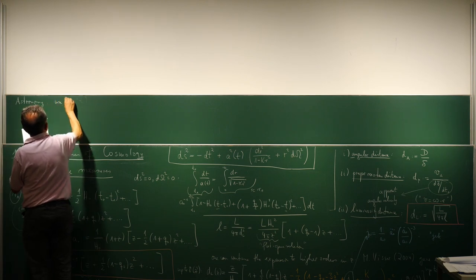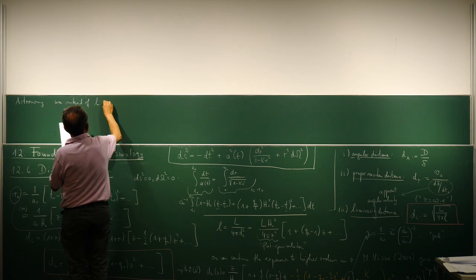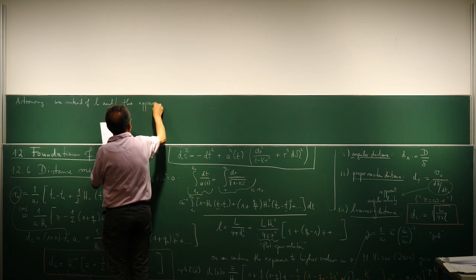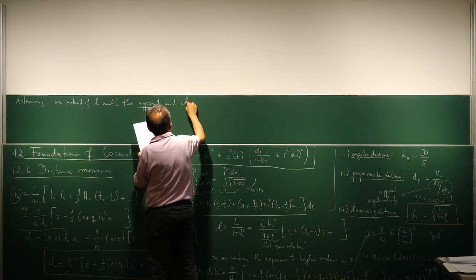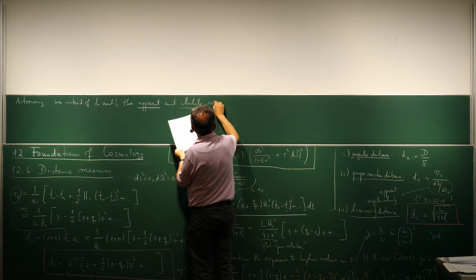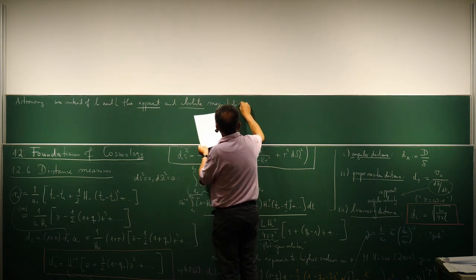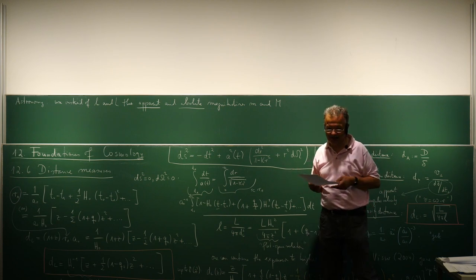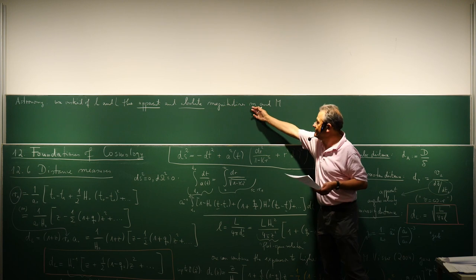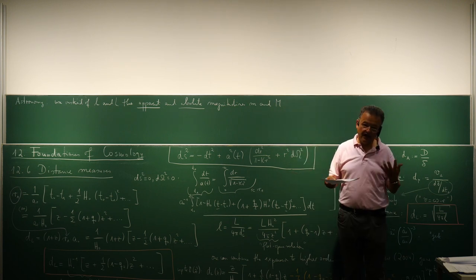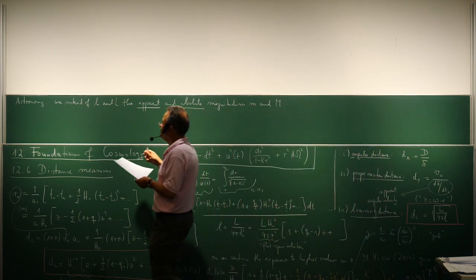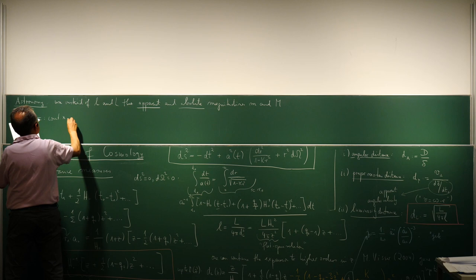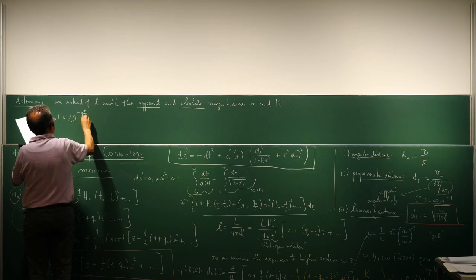So in astronomy we use, instead of l and capital L, the apparent and absolute magnitudes, a small m and a capital M. This may be unfortunate, since it looks like masses, but it has of course nothing to do with masses; it's just historically the name for these brightness classes of the stars. And the definition is such that the capital L is defined as a constant times 10 to the minus 2M over 5.